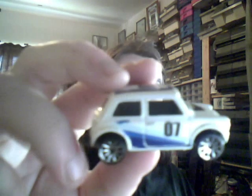Next we have this very nice Mini. These are going to become collectible now because they have now sealed the shell up. Why have you done that? That is just stupid. The only really good British car that's properly lasted long, I mean, okay, you got the other ones, but this one has lasted the longest since 2001. Nice little car, but now sealed up, so that means it's going to be worthless. What's next? A plastic body?